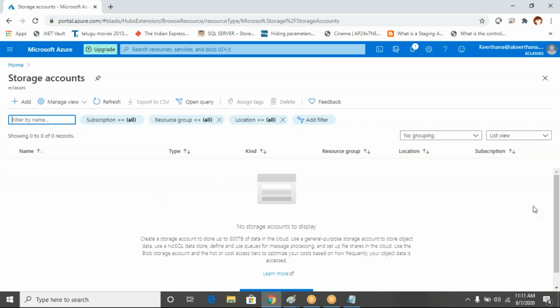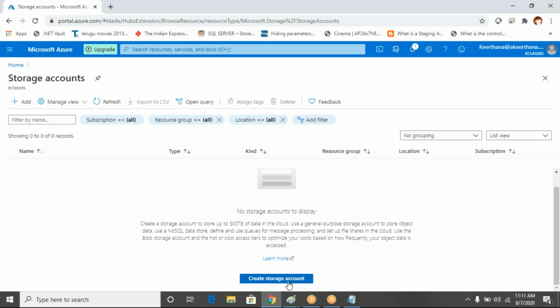Under one storage account, 500 terabytes of space you can store. So simply go to the storage accounts. Quickly, I'm going to create a storage account. Create storage accounts.